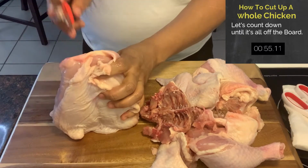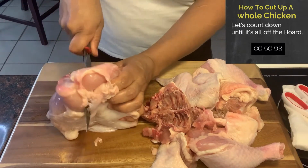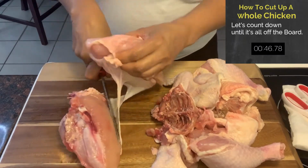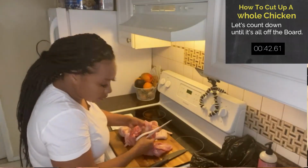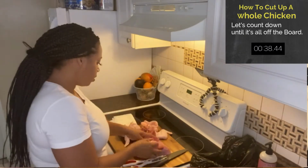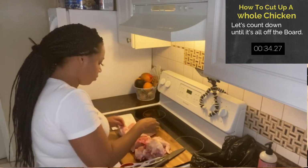So here I have the breast, right? So I just come down with the breast like this. Use the scissors, clip. That's it. Look, so easy. Cut, cut.